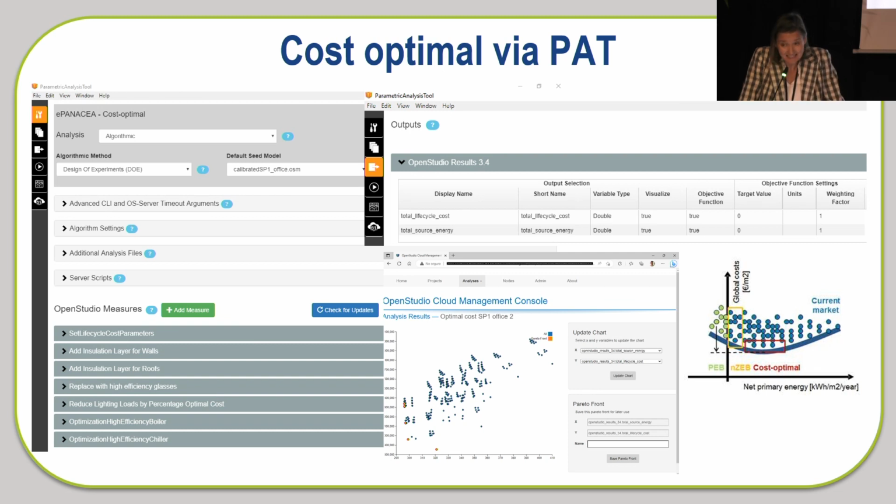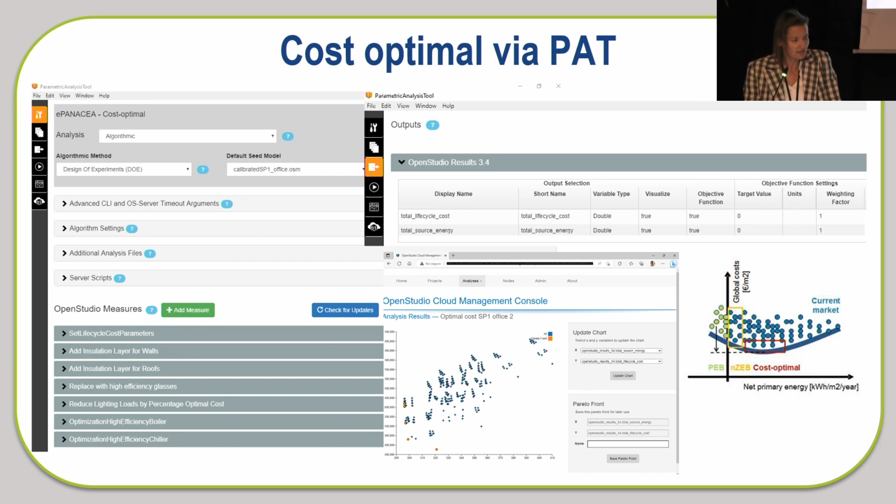Well, finally, as an additional functionality, we are exploring at the moment the possibility to implement an automatic cost-optimal assessment in the same way that we have implemented the auto-calibration. This would allow non-experts in parametric assessment to conduct this type of assessment. Because we think that although originally the cost-optimal methodology is defined for reference buildings, optimal results can differ from one building to another, due to different characteristics, orientation, design, and so on.